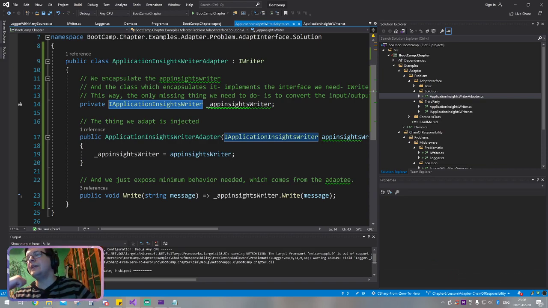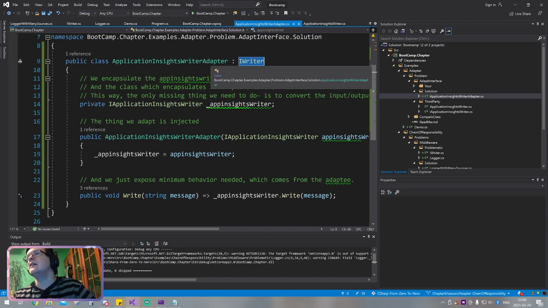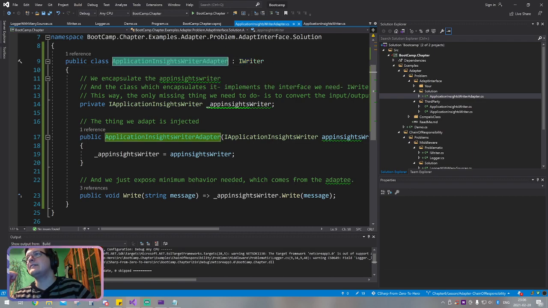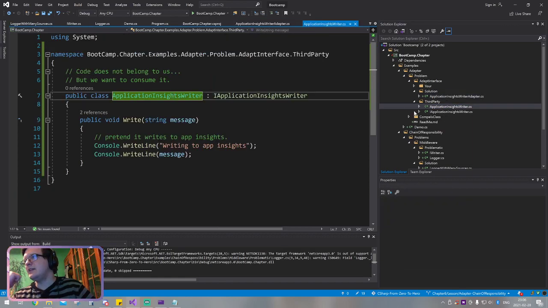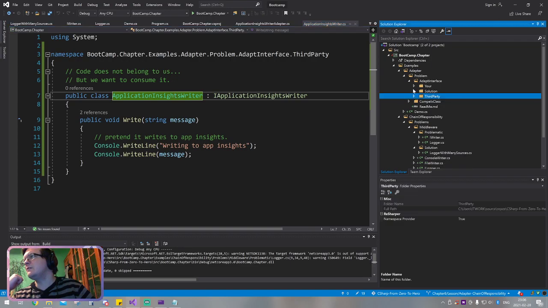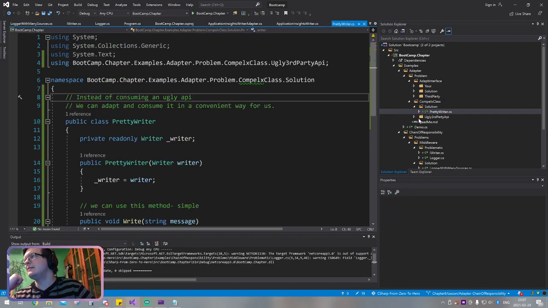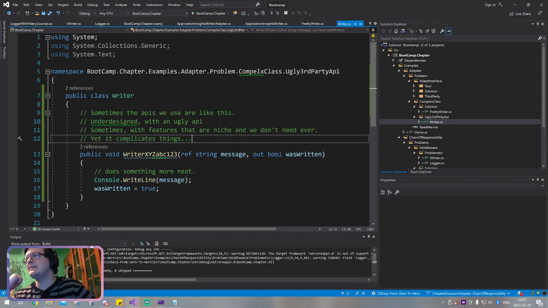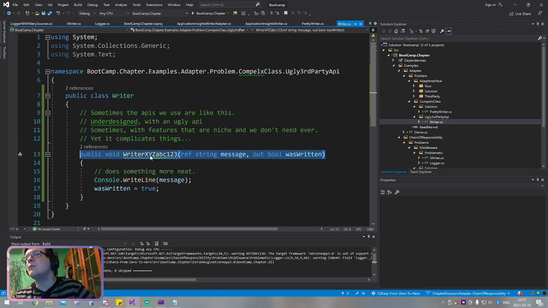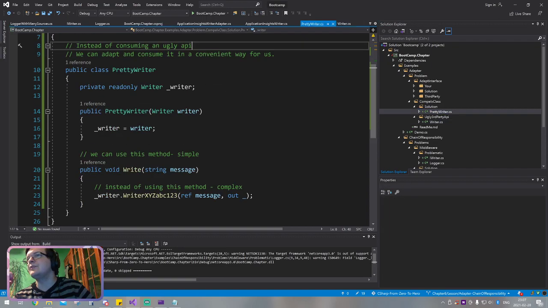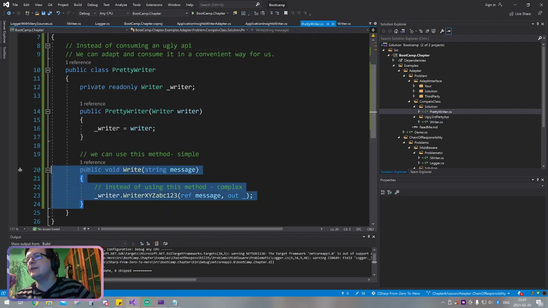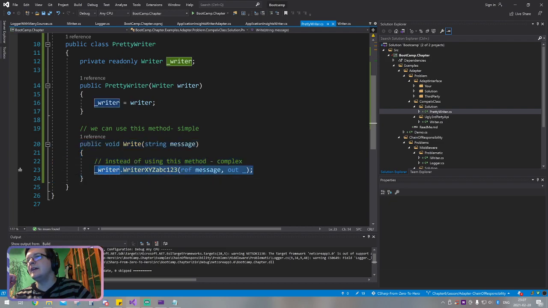So we created an adapter which makes that interface domain specific, because we can put the wrapping class under whatever interface we want. And the next problem that we were solving was a complex class, an ugly complex class. We created a pretty writer which wrapped around that class and simplified the interaction with it significantly.